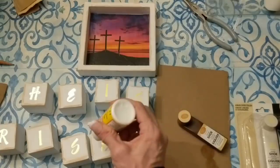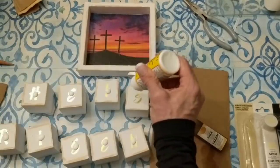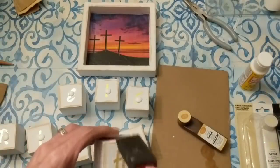Next, I'm taking the Mod Podge again and my foam brush, and I'm going to do a light layer over each letter sticker so that it's less likely to peel off the block.